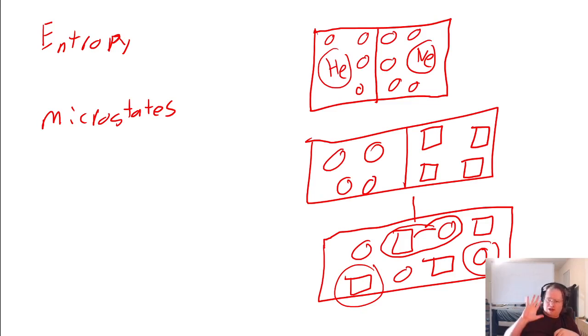But if you want exactly 4 on the right and exactly 4 on the left, well, then we can't do those exchanges across the middle. So there are fewer arrangements that allow for everything on the right and everything on the left, whereas everything mixed together like this allows for multiple possible arrangements. Those having more arrangements means that the energy is spread out across more possible microstates, which means it's a higher entropy setup, which is favored.